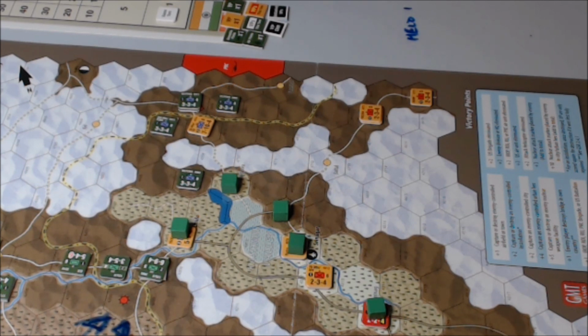Advance into urban city or installation. Nope, that's a town. Advancing into ports, didn't do that. So it looks like I just get to move forward. Advance after combat. Looks like I get to move forward. And now it is into an enemy.